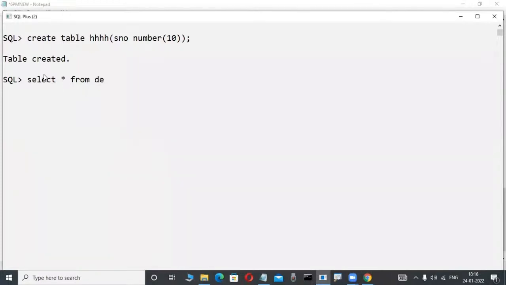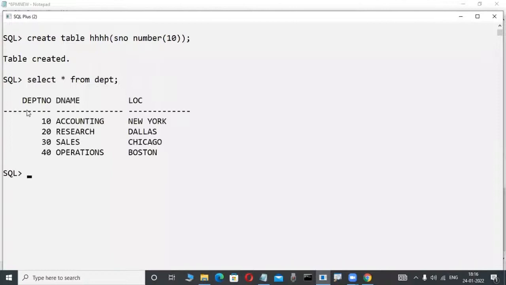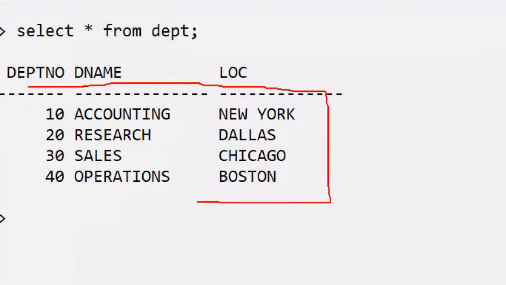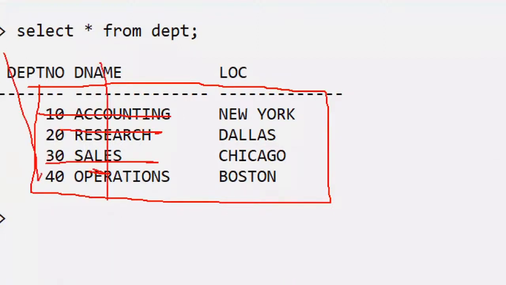That's why a data model defines how data is represented at a logical structure.